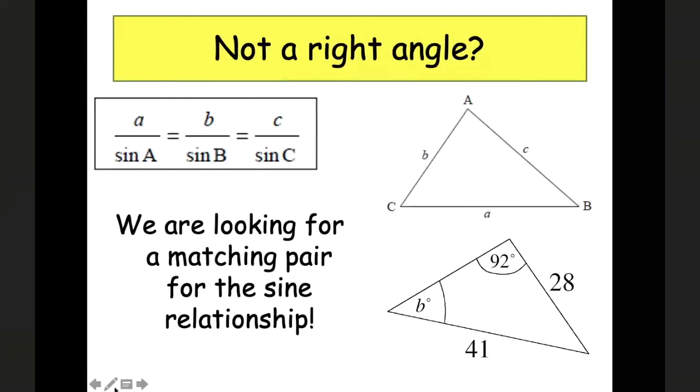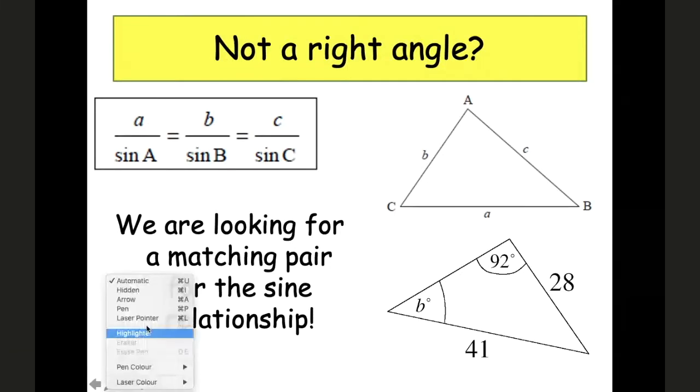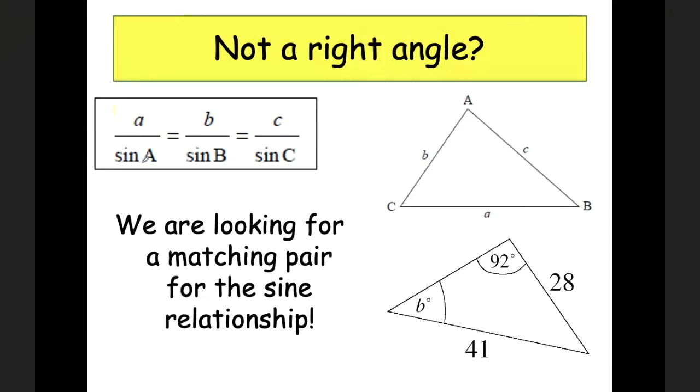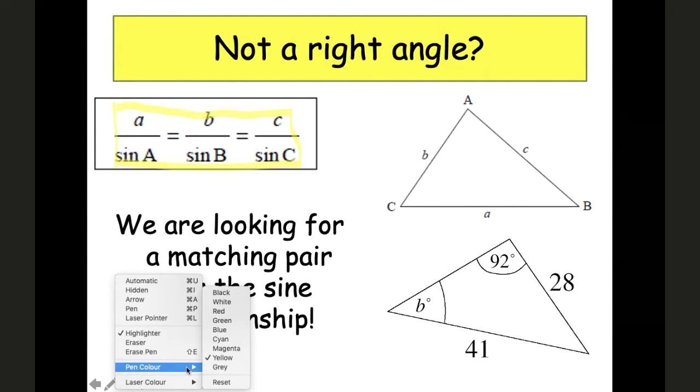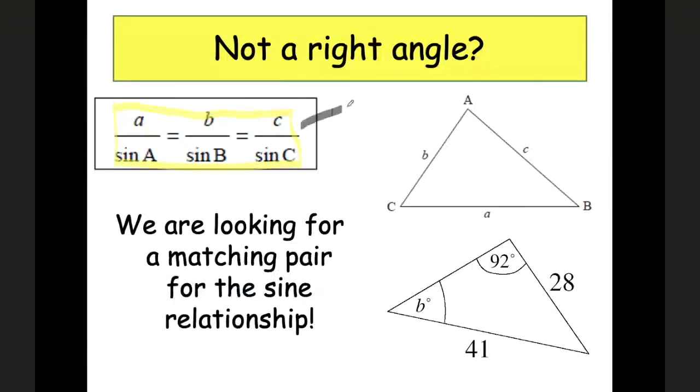Can you write this down? You are going to be making notes for me today, and what you need to write down is this formula for me. And the most important thing when you're writing down this formula is the following. The little letters are always the sides, and the big letters are always the angles. Just make sure you differentiate between the little letters, which are sides, and the big letters, which are angles.